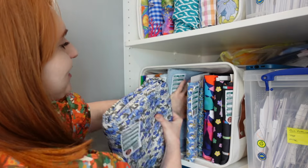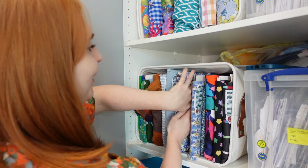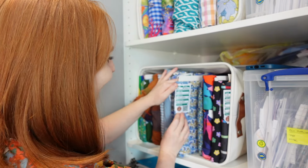So I kind of want to keep that. It's taking up quite a lot of room in my stash box, but I do like this. So I think I'm going to keep it for now. I'm not doing very well so far, but we'll get some to go.